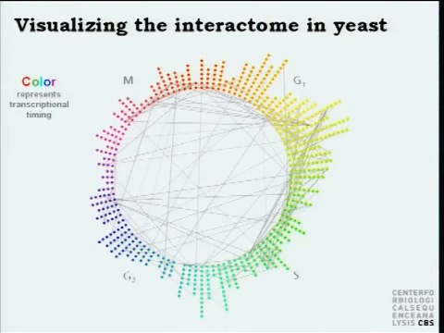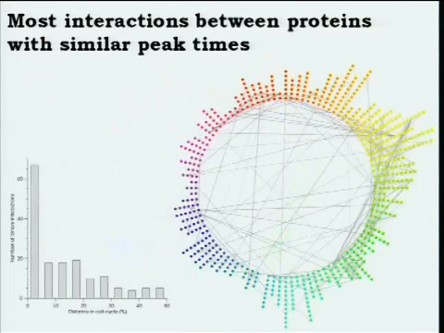And then we can go and look for interactions in the interaction databases, and these are the connecting lines you see here. And it looks like you have a lot of genes that interact, where the proteins they encode interact when they peak far apart in the cell cycle. But actually this is because you cannot see all the small lines. If you make a histogram of the distance in the cell cycle and the number of interactions, most of the interactions we pick up here from the databases are between proteins where the genes peak in expression close in time. So this is comforting, because this is of course completely independent data.